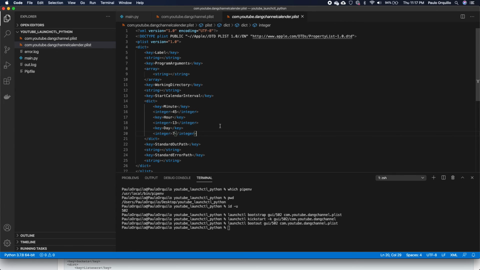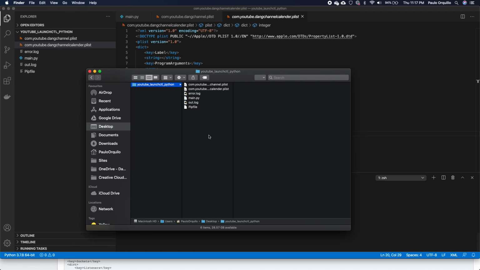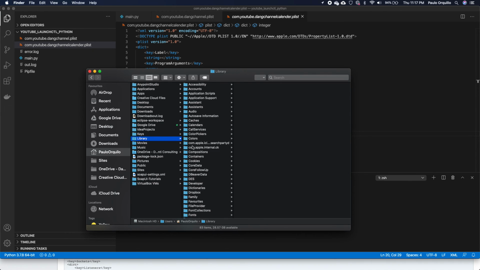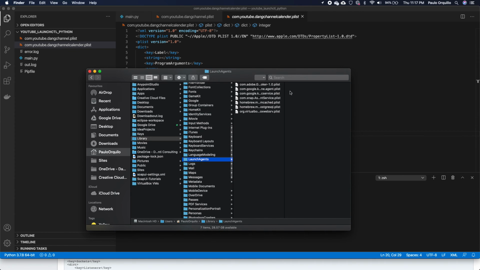The next thing I want to discuss is if you want to run this automatically without running these particular commands, you could drop this in your LaunchAgents folder. Go to your username, go to Library, and go to the LaunchAgents folder, and you would see there are several here created by some applications that I installed. If I grab this and drop it here and I restart the computer, it's going to run that application. Cool. That's how you use LaunchD.